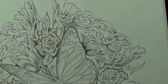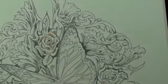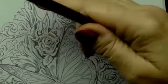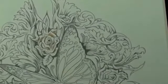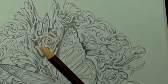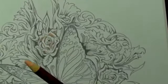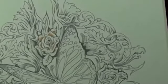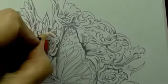And I do this with the Kirby Rosanes. I only do what I can see. If I'm not sure about a leaf or a mark, I'll leave it, then colour this in. And then if I'm still not sure, I'll leave it to last. And then I'll think, oh, well, actually, that was a petal, I should have done that. But if it wasn't, sometimes I've done that on the bunny page in Imagimorphia. I thought, I'm sure that's a stem, and I filled it in. It wasn't. It was a bunny paw. So sometimes it's quite good to be a little bit cautious.